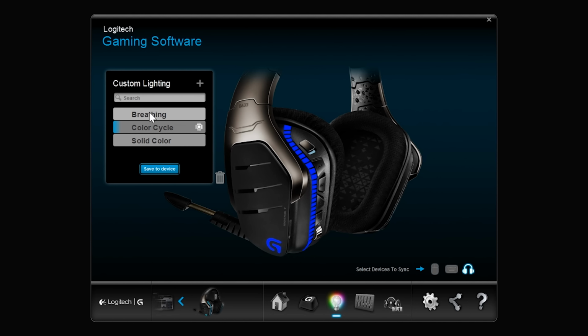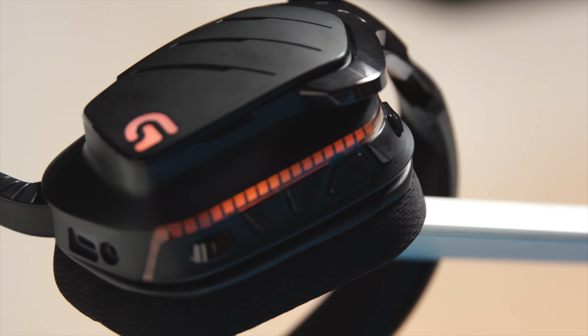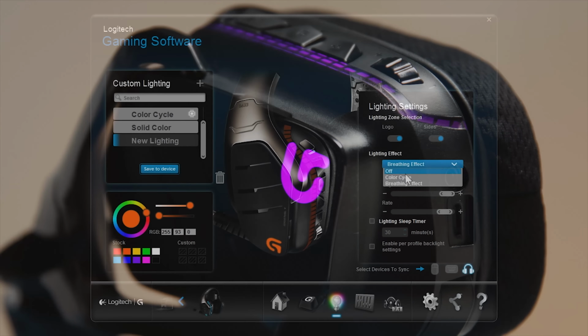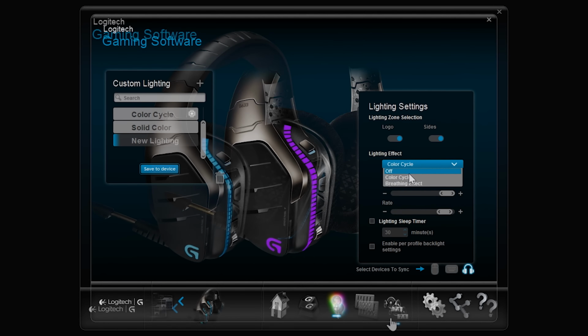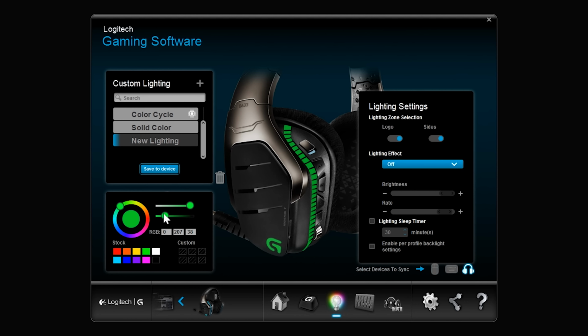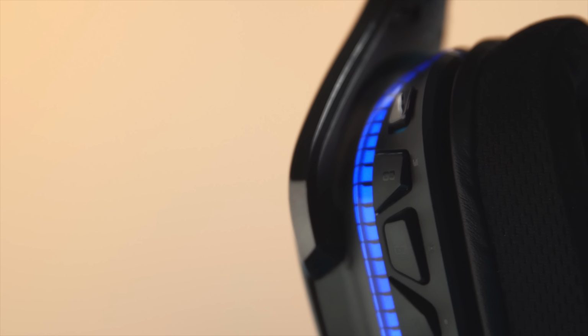The Logitech gaming software is where you control the fun things, like the RGB controls allowing you to change their color, whether or not they're solid color, breathing, or cycling their colors, the rate at which they complete these various actions, what zones they're on, their brightness, etc. You can also switch between Dolby Surround, DTS, or just turning all the digital stuff off. You can also choose to run an arrangement of different equalizer profiles or go full custom and tune it as you'd like.